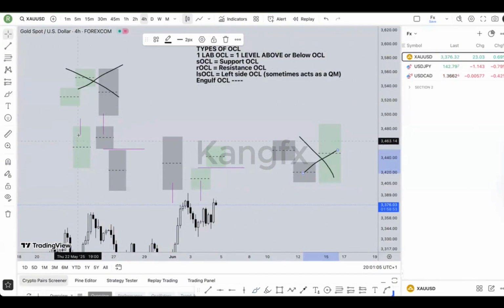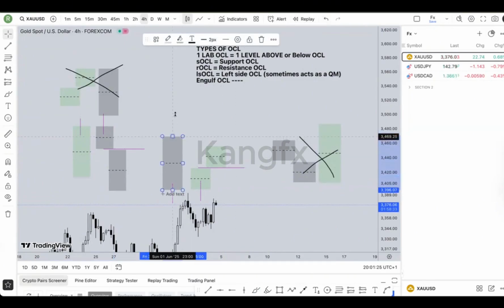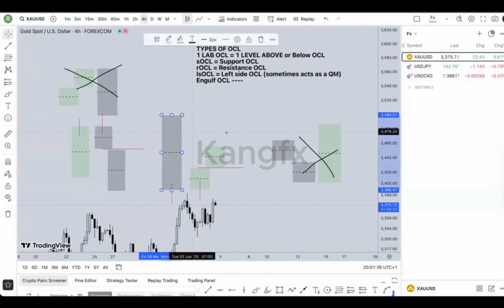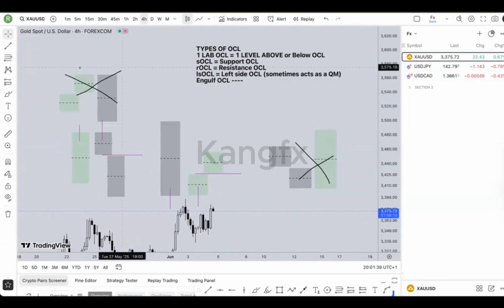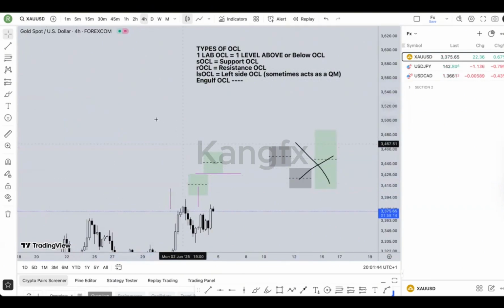And remember, support and resistance OCL. For resistance OCL, this green must engulf the OCL. You see the way it is. So like this is valid, like this also is valid. It doesn't matter, but like this is not valid. This green must engulf the OCL. For this one, like this is valid, like this is also valid as long as it engulfs and covers this. But like this is not a resistance OCL. You understand? Okay, so we are done with that resistance OCL. We are going to go into the chart later, but for now, let's cover all these things.